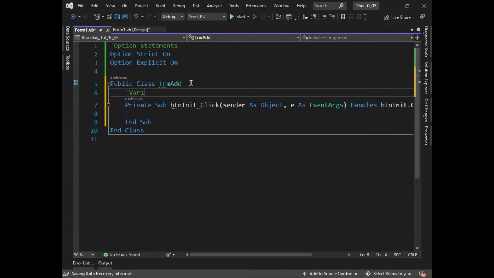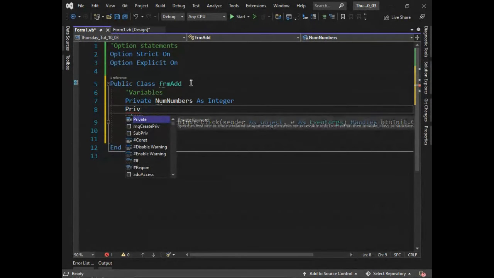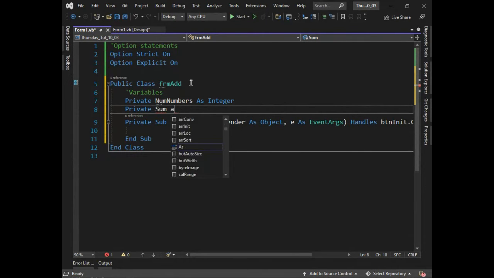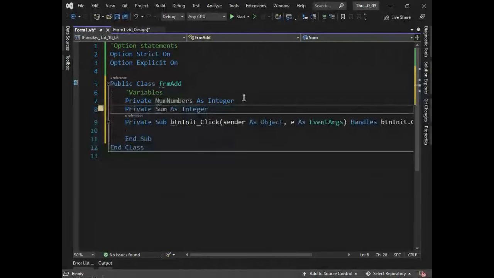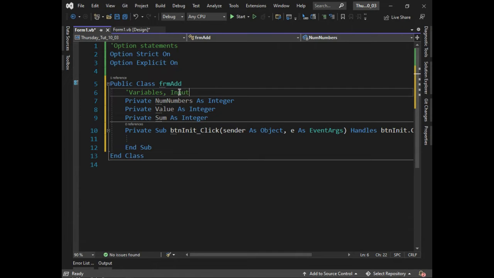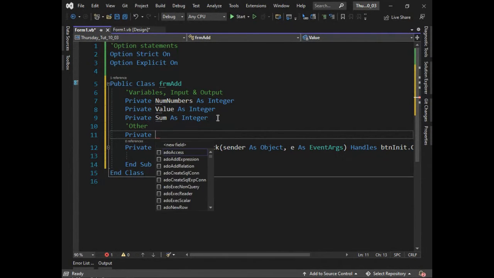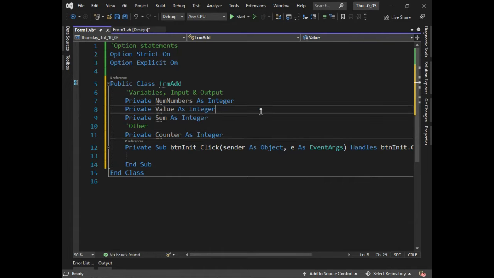So variables I need, any other variables I need.